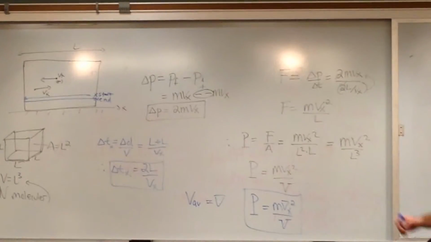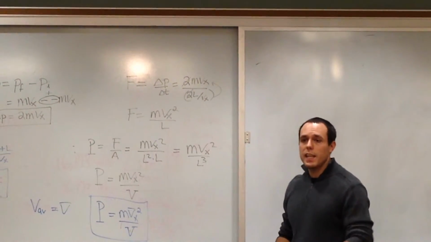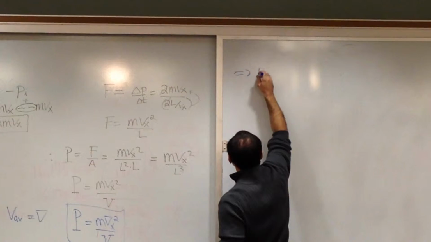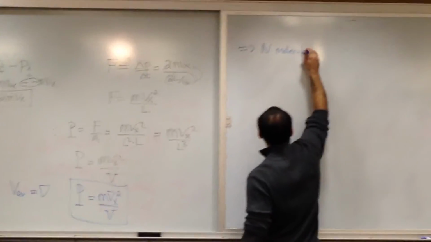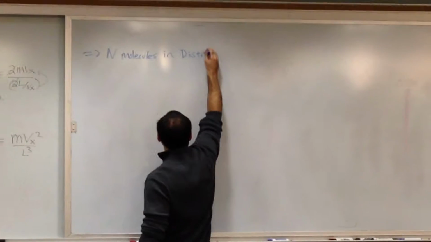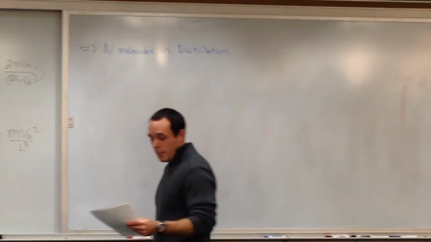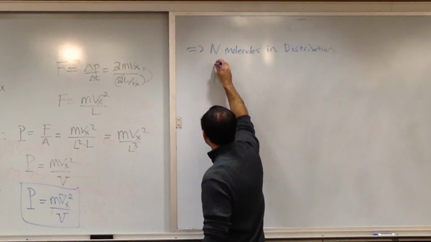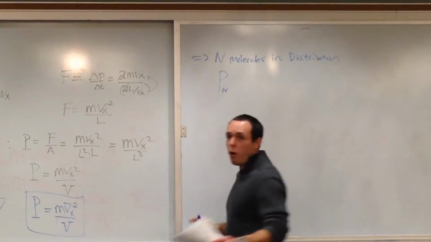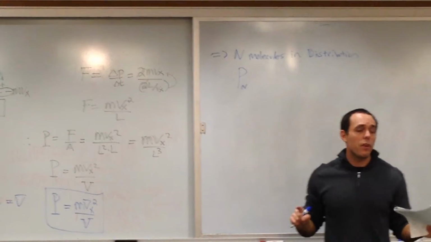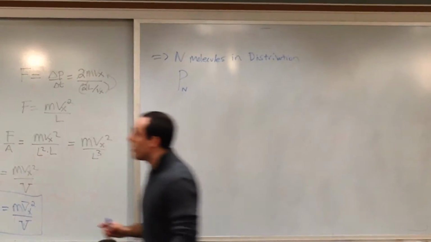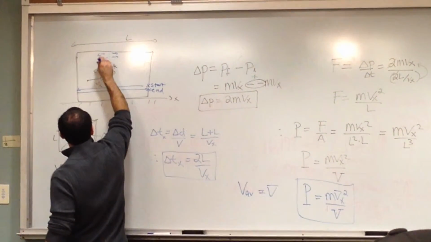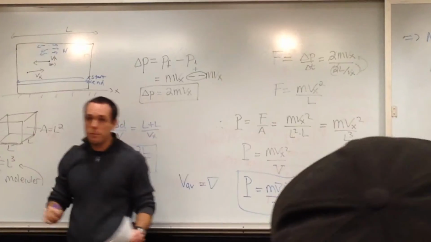Well, moving from this, so this was when we have a distribution of gases, we have to take the average velocity, not its actual velocity. Now let's say we have n molecules in this distribution. Because of this, let me drop this little line right here. We'll see why I can do that now. Let me call the pressure due to n molecules that are all moving in the x direction. So I'm still only saying it's in the x direction, but now instead of just one of them, I'm having n values moving back and forth. So n molecules right now.